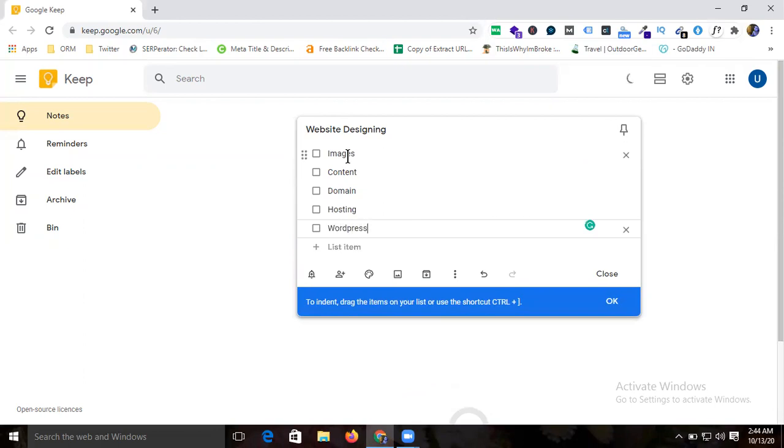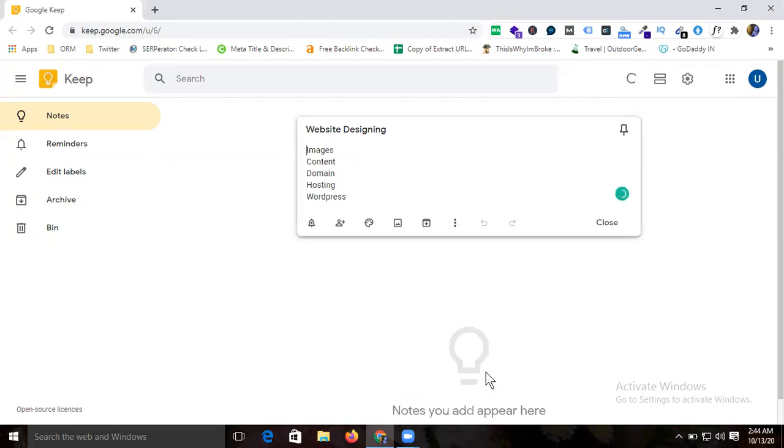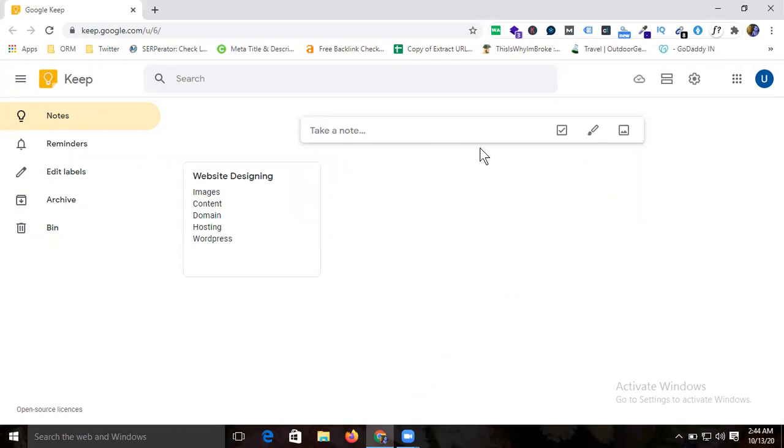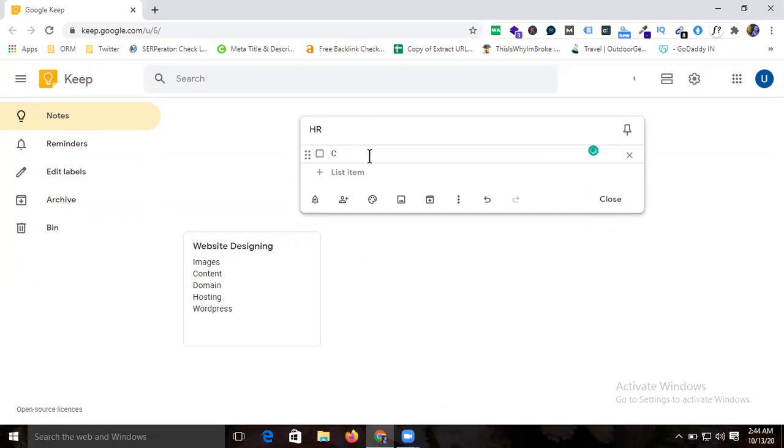So I have created this note, and if you want to hide this checkbox, this tick box, you can hide it as well. So this is one note I can create. Similarly, if I want to create another note, I can create it right here. For example, for the HR function of a business, I am typing here HR. HR has to call various people first.